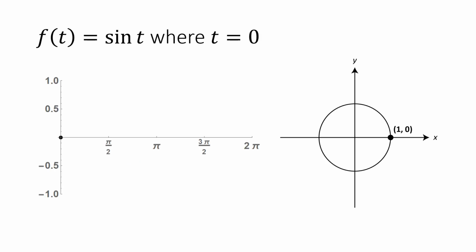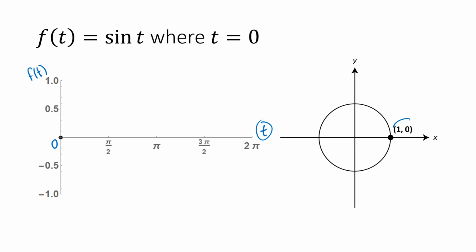Okay, so let's start with the sine function. And we're just gonna go one trip around our unit circle. So this is the t-axis here. That's gonna go from 0 to 2 pi. And we know that on the unit circle, the sine value is the y-coordinate, right? Our definition when we have a point A comma B on the unit circle is that the sine of our angle is the B, it's the y-coordinate. So our f of t-axis is going to go from negative 1 to 1 because on the unit circle, the y-coordinate can never go beyond negative 1 to 1. We're stuck on the unit circle, so the lowest the y-coordinate could possibly be is negative 1, the highest it could possibly be is positive 1.